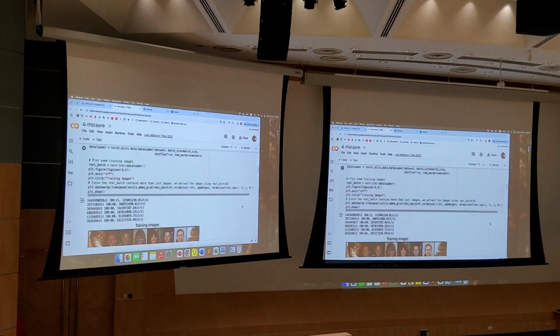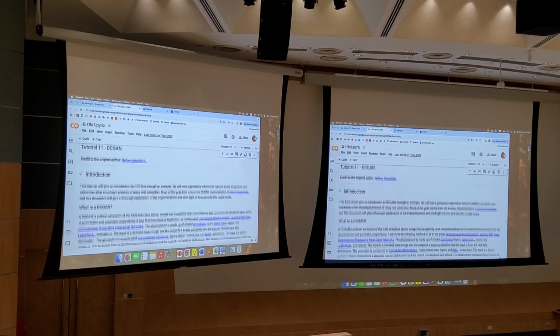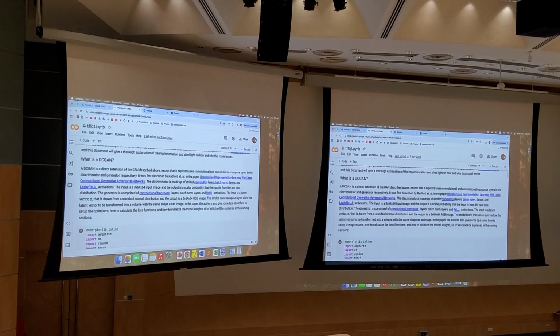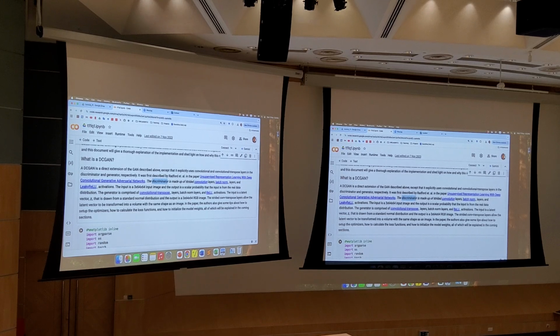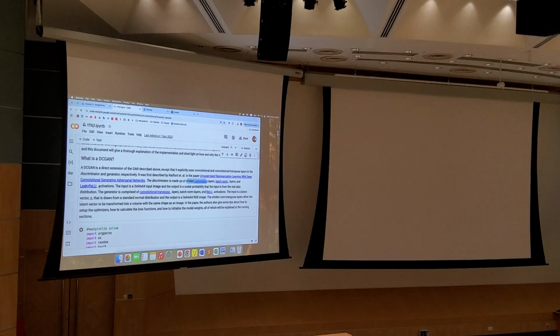Let's start from the beginning. This is an introduction of DCGAN. In a nutshell, we are going to train a discriminator made up of strided convolution, batch norm layers, and leaky ReLU. I'm not sure whether you know leaky ReLU. I believe you might have heard this before.